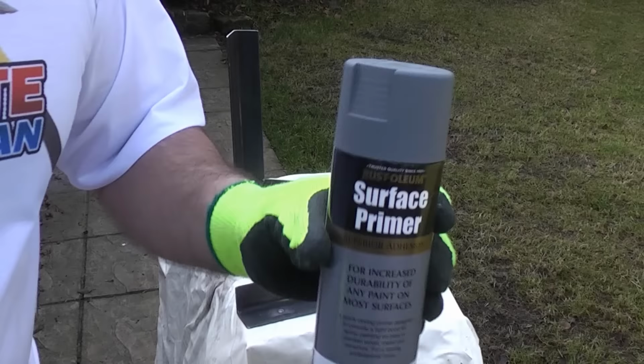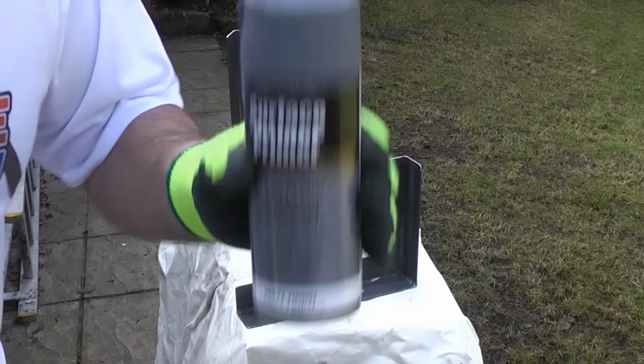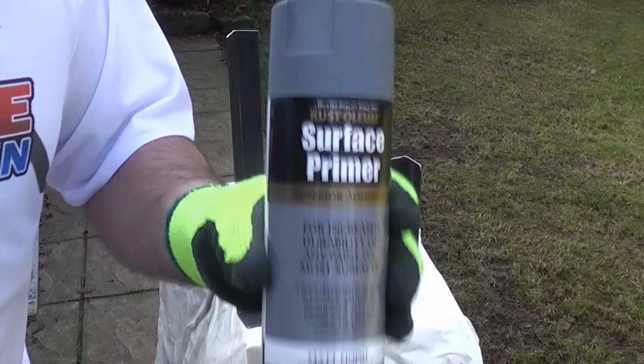Before you start spraying using a primer, it's important that you give your can a really good shake. If you shake it up, you can hear a ball bearing in there that actually mixes the paint. So we're going to give this a good vigorous shake for at least 1 minute. So we can now start spraying.